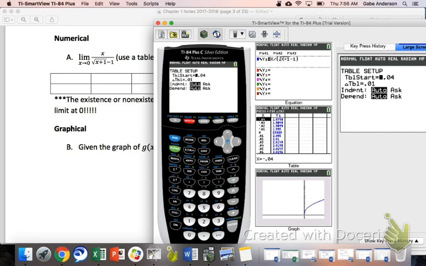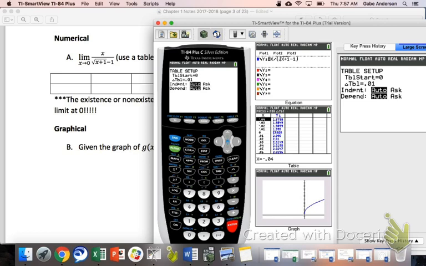And what might be a wise number to start our table at? In my opinion, I think we should probably start the table at the target number for our limit, which in this case is 0. So I'm going to start the table at 0. And then, are you all familiar with what delta table means? It's how you want the table to progress, how big the jumps are. I've got it set at 0.01 right now. I think that's pretty reasonable, although if you wanted to do 0.001, I think that works too.